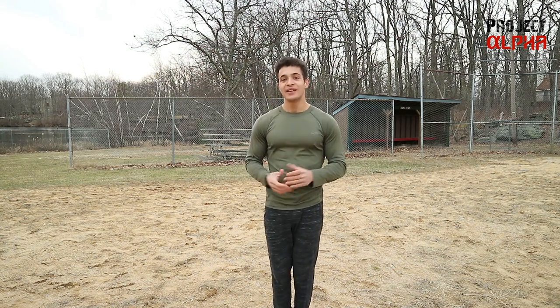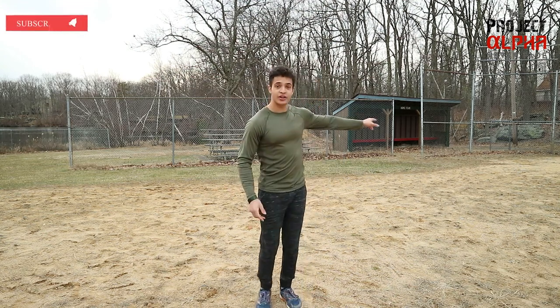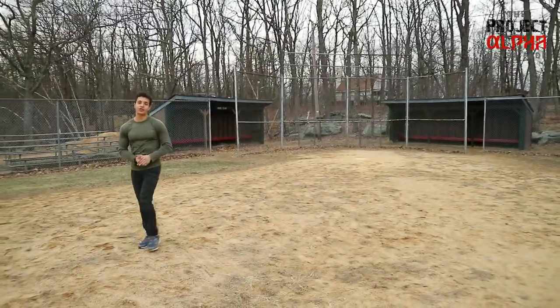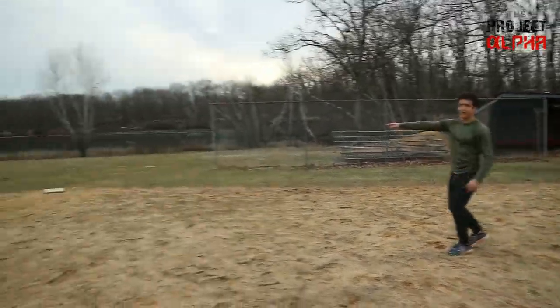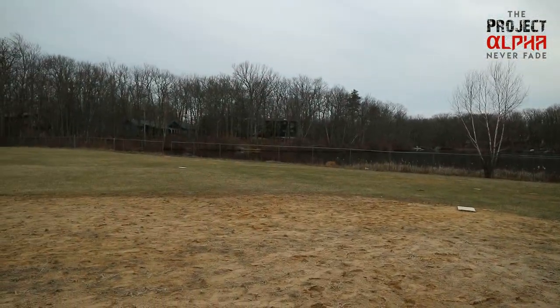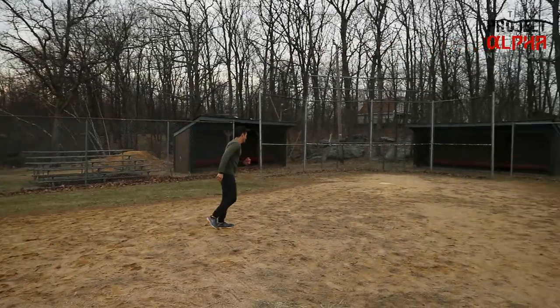So what you're going to do is your suicides. Beginning over here, you're going to start at home plate. You're going to do 30 mountain climbers each leg. Then you're going to sprint from there to first base. You're going to sprint back to home plate. Then you sprint over to the next plate, and sprint back. All right, let's just check it out. Go.